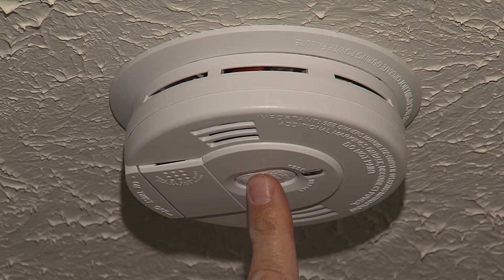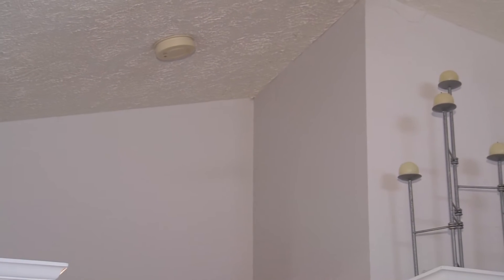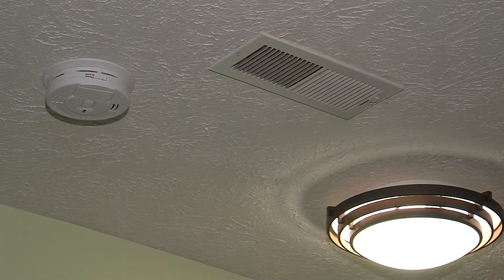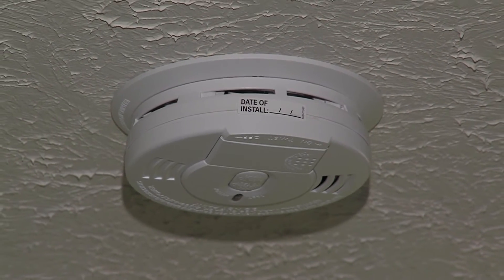Make sure you have working smoke alarms in your house — that's very, very important. If you have a nine-volt battery smoke alarm that is ten years of age or older, please replace the whole alarm with a ten-year lithium sealed-in battery smoke alarm. It's the newest option available, and Maryland law now requires it during this holiday season.